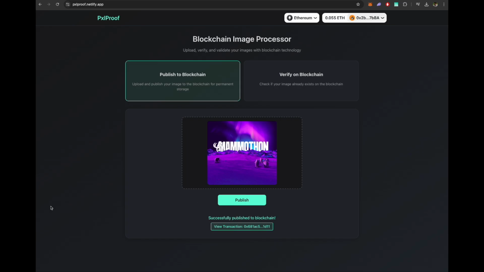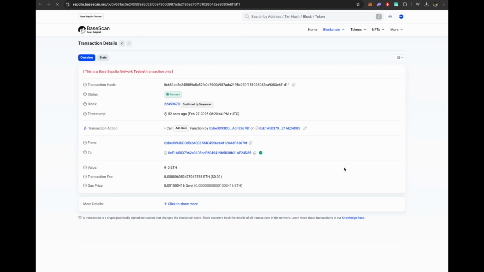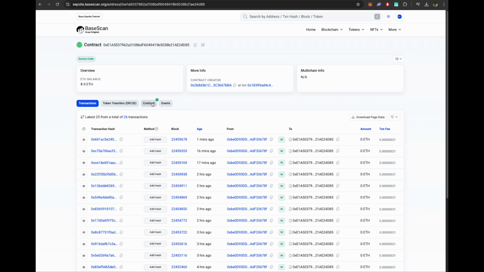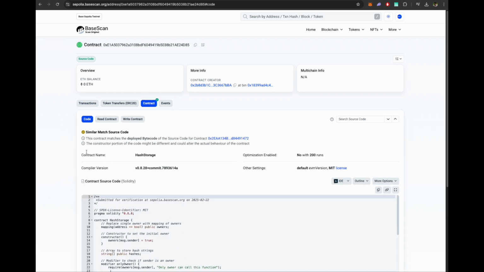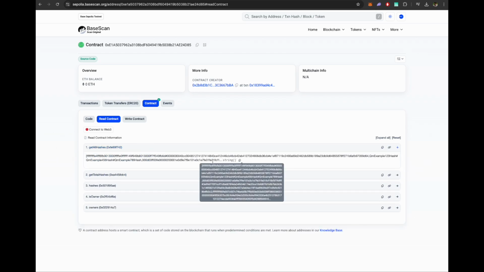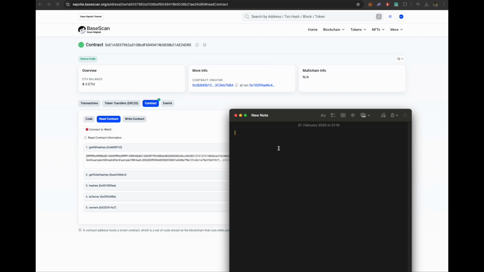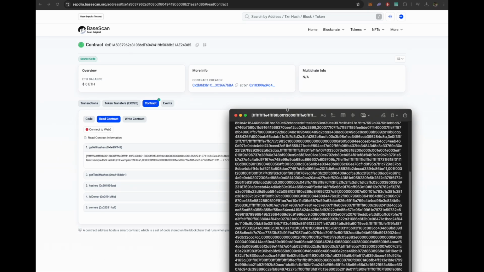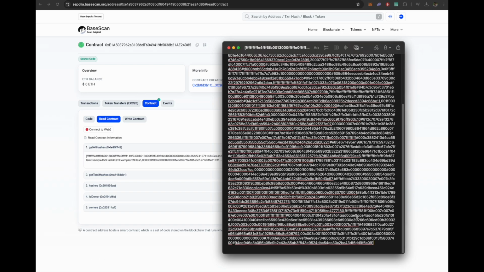Now, enough about that. Let's look at the transaction on chain. We have seen that it has called a smart contract. Let's view this one real quickly. It's a verified contract, you can look it up. It's a pretty simple hash-storing contract, which can only be called through the paymaster we've integrated in our backend. To read this contract, what is interesting for most of us is to get all the hashes, so let's take a quick look. Now let's copy it here, and we see that it only stores hashing data.